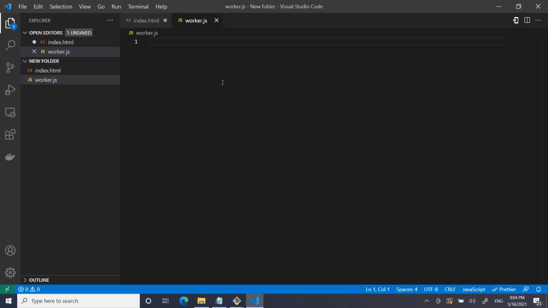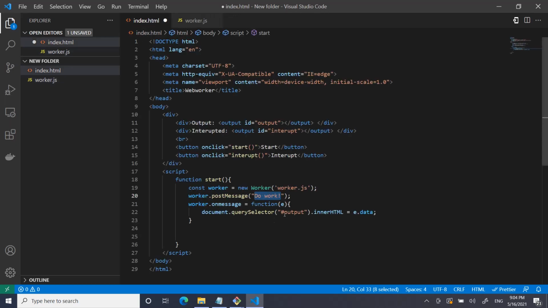Once it is done, it will return the result here. You can get the result through this parameter. e.data has the result. You will assign it to this ID, okay? Yeah, that's it for starting.